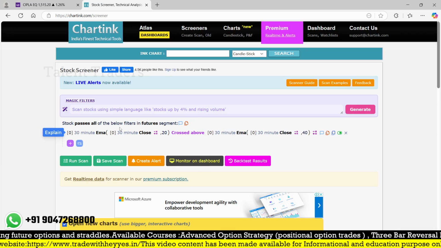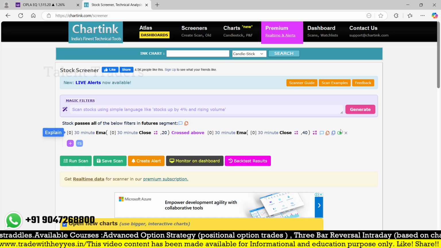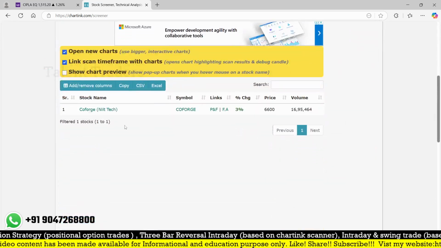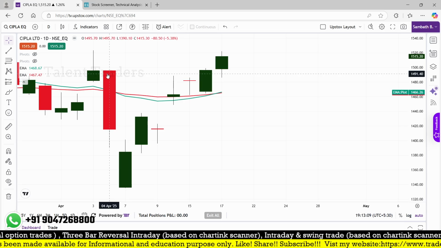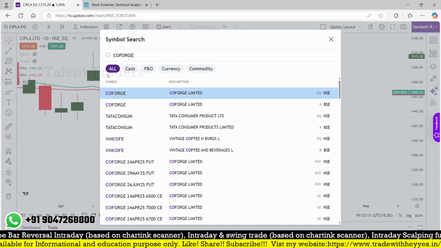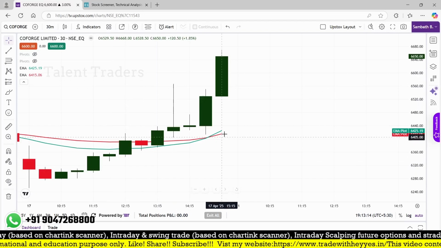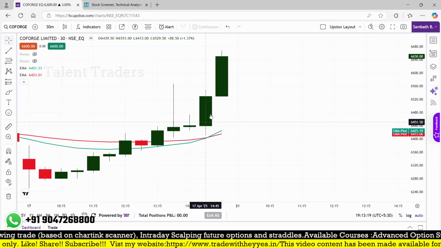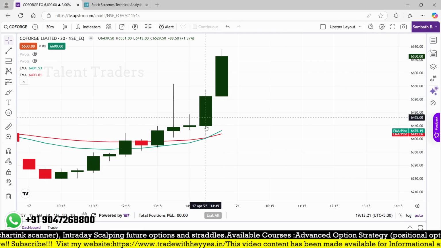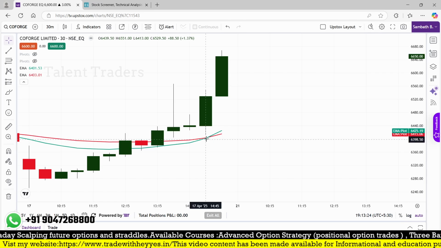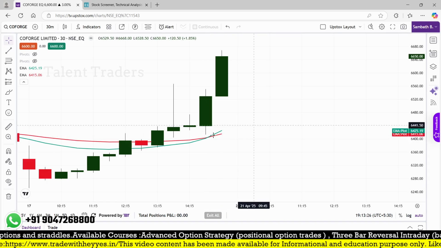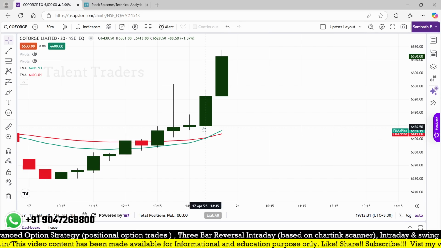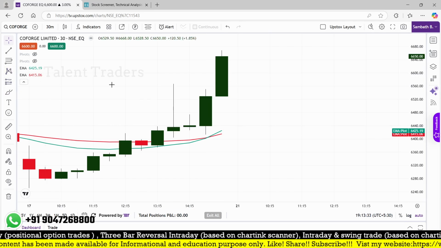Once it is changed to 30 minutes, this simple line will help you find those stocks which are giving you a crossover. Like Go Forge, that is what happened on the last candle, the last 30 minute candle at the day's end. In this particular candle you can see the values plotted. This candle has closed, but where it has merged, it doesn't give you clear confirmation. When you keep the cursor on the particular candle, you can see the value of the EMA on the left side.